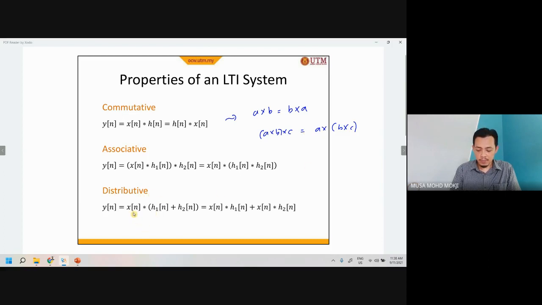Distributive is where we have a plus here, similar to a multiplication also. So convolution, because what is a convolution? Convolution is a process for an LTI system. And what are the operations that you can have on the LTI system? It is actually weight multiplication, multiply and summation, plus the delay. So that's why it follows what the normal multiplication does, right? So it has all these three.